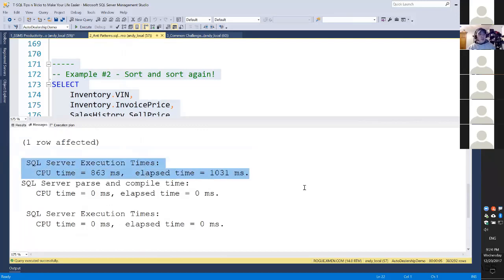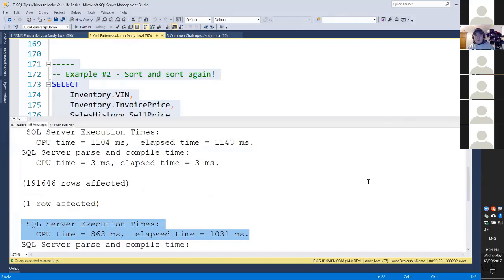And the second query is actually a little bit faster. So again, it's not a huge improvement, but it's a fairly significant improvement. So 30%, if you think about it from a percentage perspective, 30% less time on the CPU, I'll take that. 10% savings on elapsed time, I'll take that.